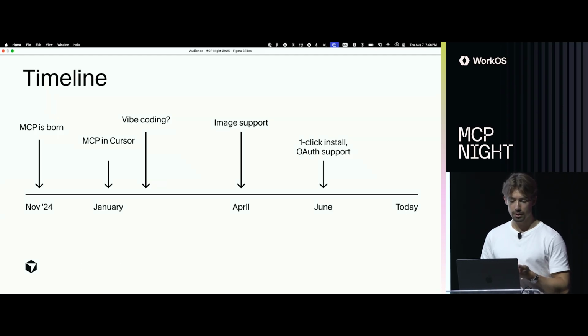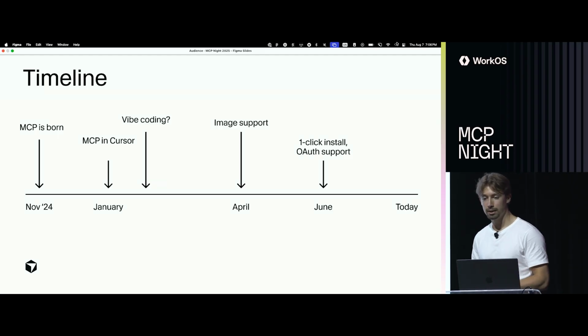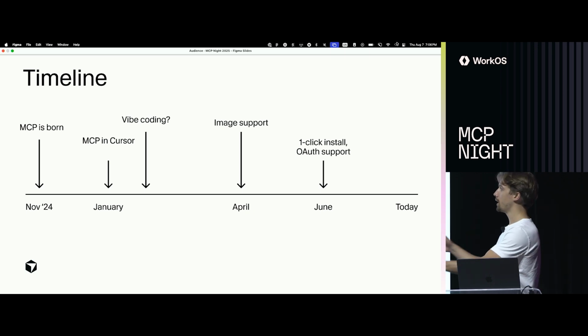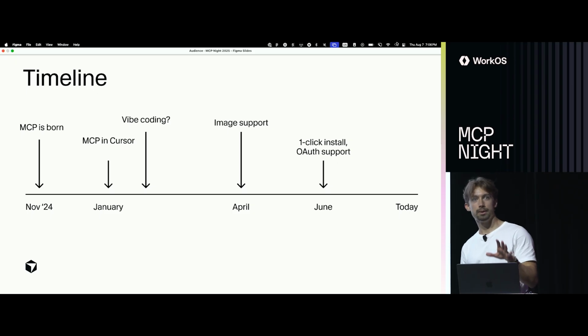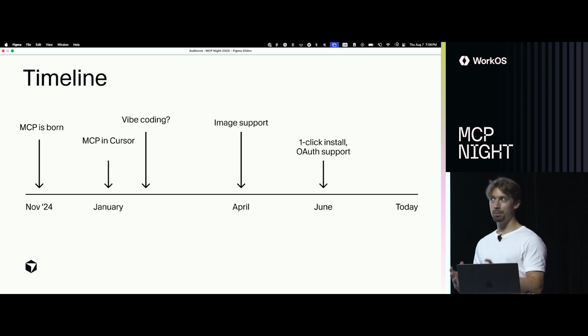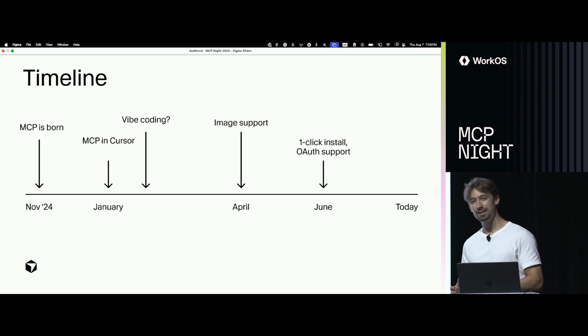To give a bit of background, here's the rough timeline of how MCP has progressed throughout Cursor. In November last year, Anthropic puts out the initial specification, and MCP is born. A couple of months later, we implement the first version of MCP in Cursor. And I remember thinking it felt like we were kind of late to the game. In hindsight, we're kind of early.